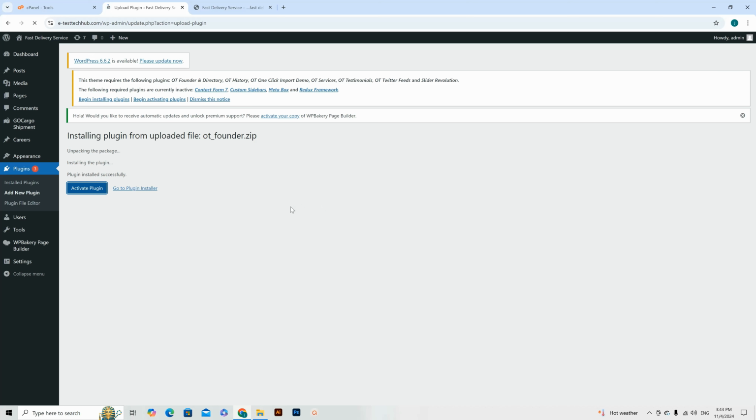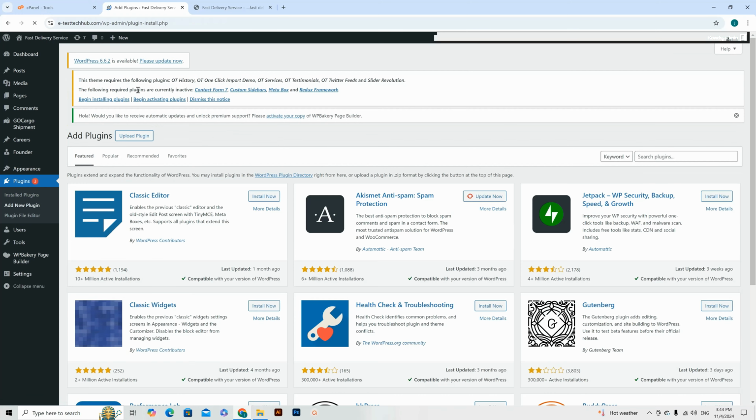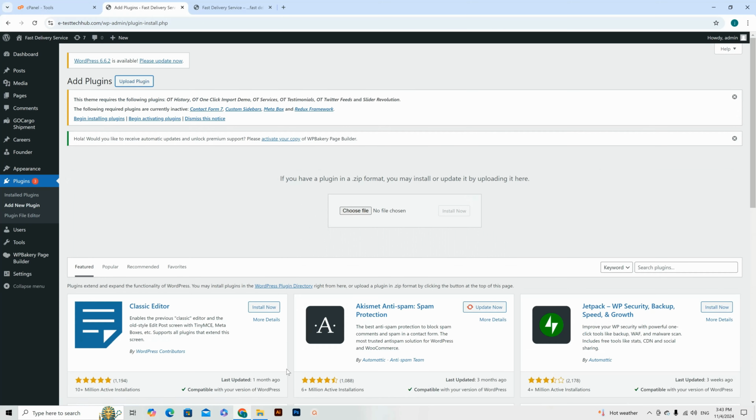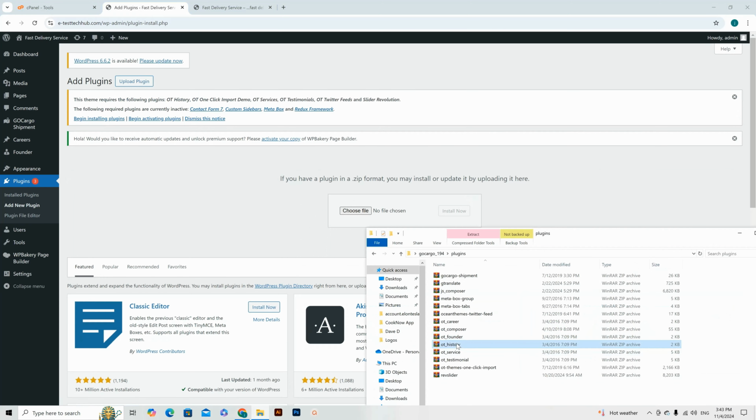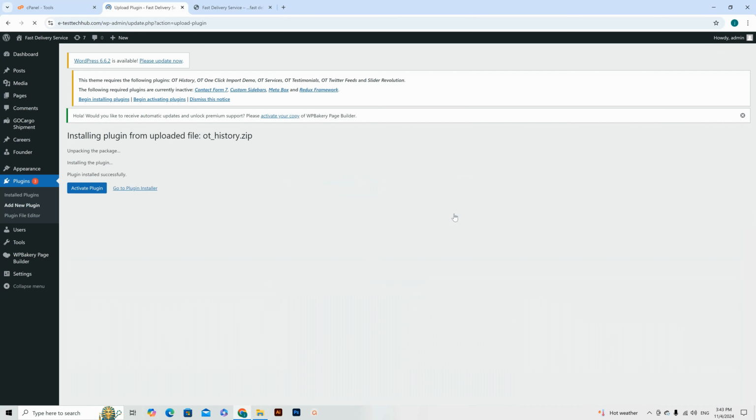And one thing about WordPress is that WordPress is very vast, and there are a lot of plugins for whatever you need to do. Whatever functionality you need, there are a lot of plugins that can do that for you. So you just have to do proper research on them.